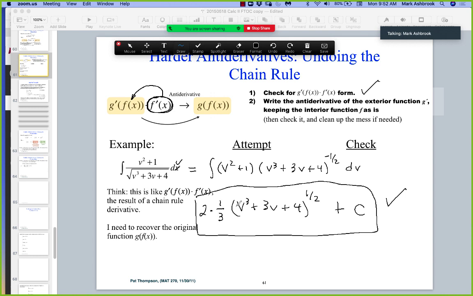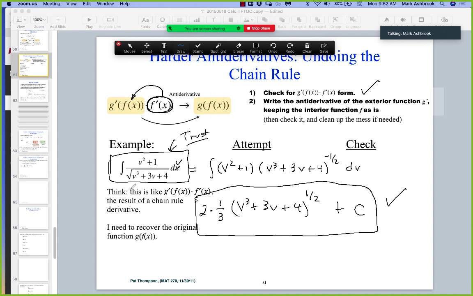Another way to check it is in GC, so we've got this form and we've got this form. Which one would we trust in GC? The open form or the closed form? Closed. But the closed form was just a result of our algebra, and we want to check. This is what we're trying to check. So this is the one we trust because it was the given problem.